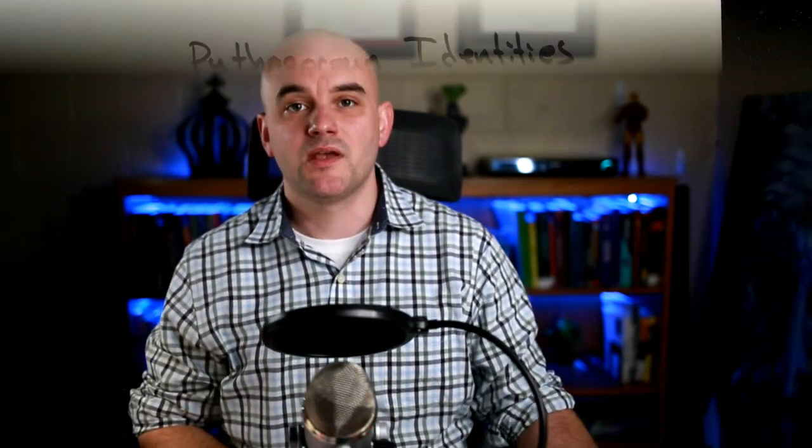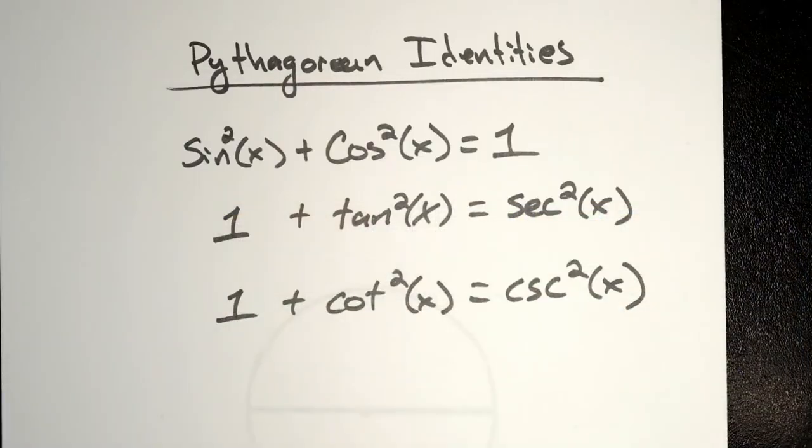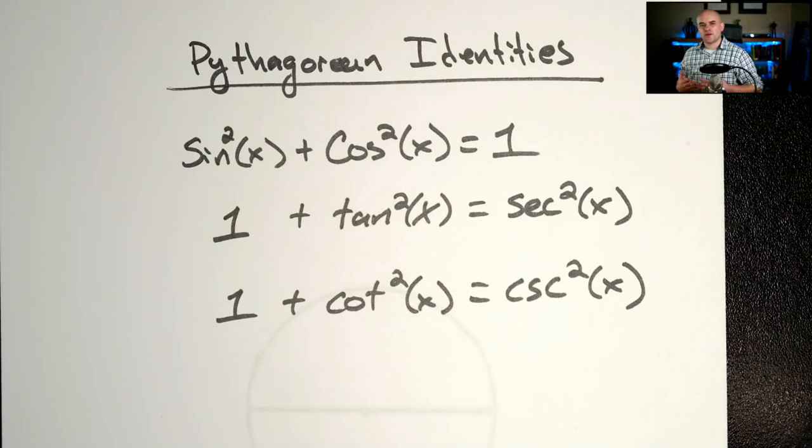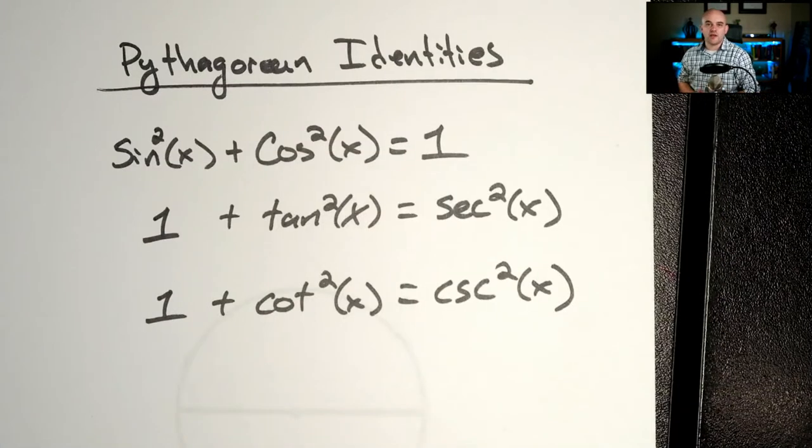Hello, today I'm going to show you how to know your Pythagorean identities. Not necessarily memorize them, but come up with them every time you need them. So you may have already learned that these are your Pythagorean identities, but you're having a difficult time remembering them. Well, let me show you a quick, easy way to do these.